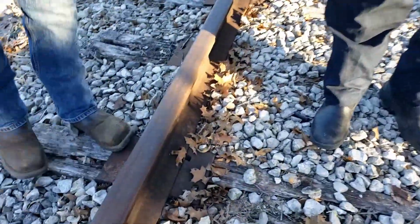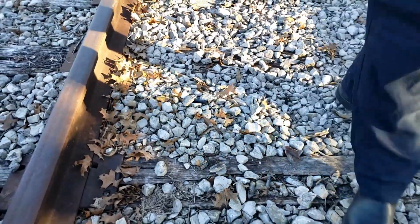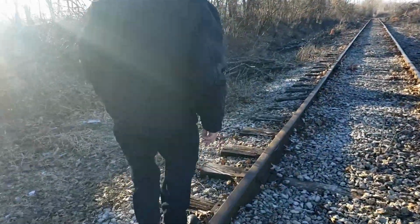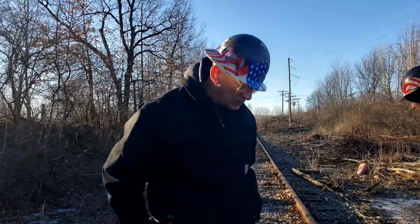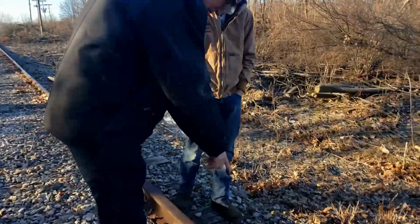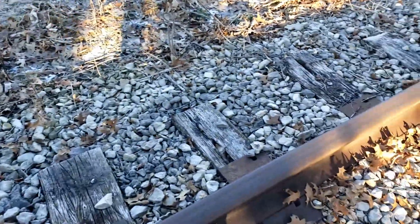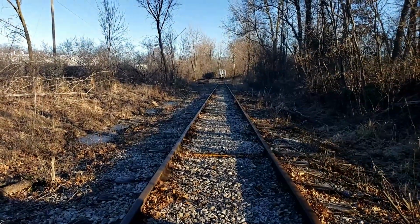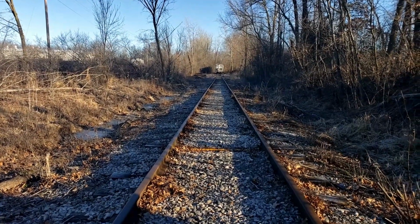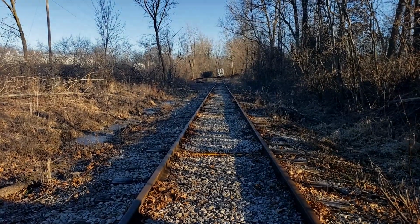You can tell it's got ballast pushed down in it where it's hollow. So there might only be three or four, but I think it's a great place. This one looks pretty bad. So we're going to end up replacing, and is that the one we looked at? Yeah. Maybe five or six in this section. But anyway, when we come back, this is all a big classroom. This is where we'll learn. And it's just such an easy rail to remove because there's not very much holding it in place.